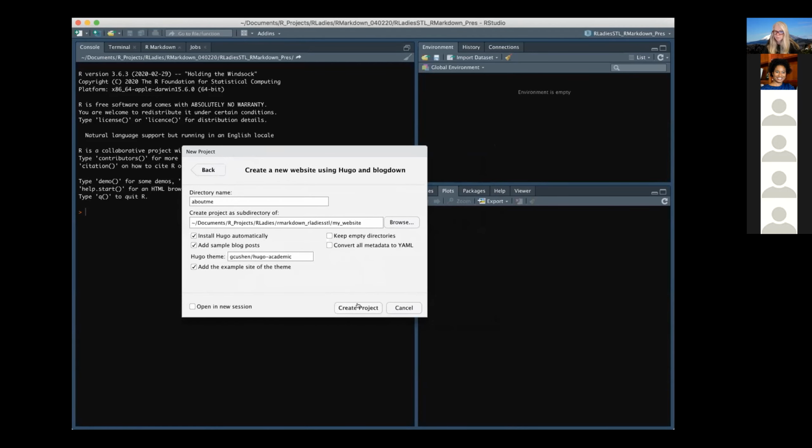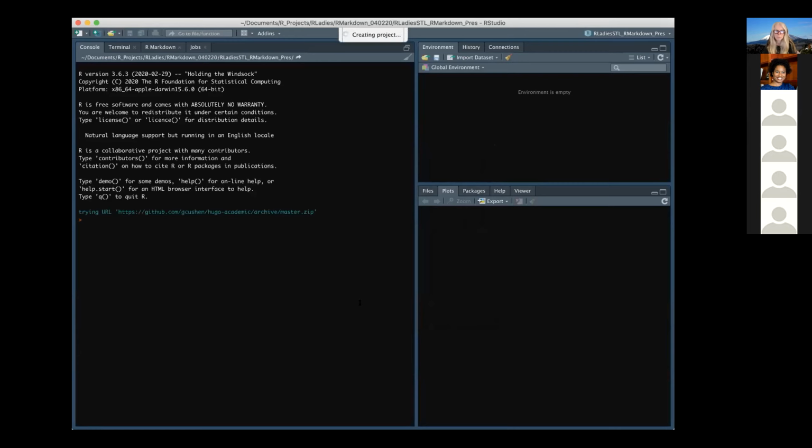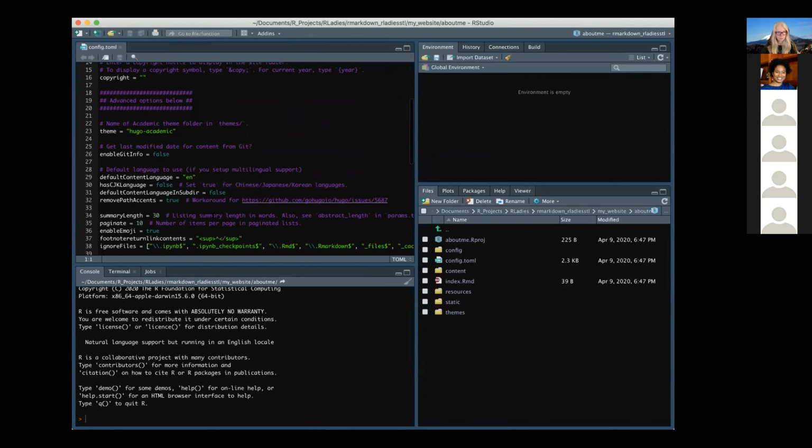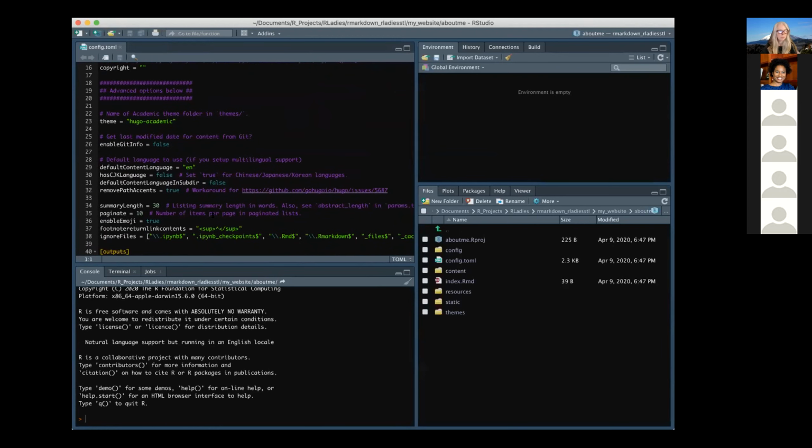So here we go. Create project. And now it is downloading from that repo. And now you have a config.toml. This is how you configure your website.